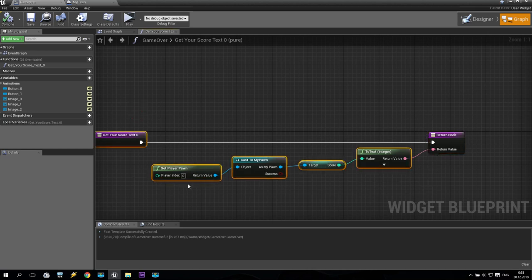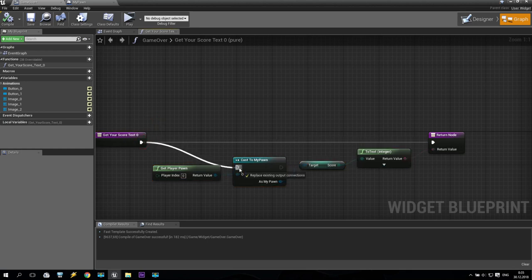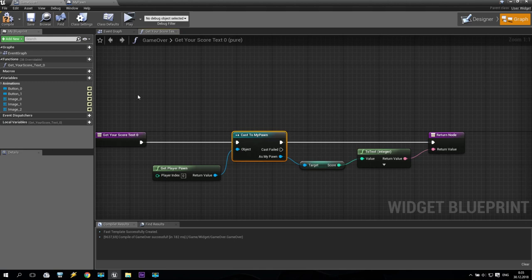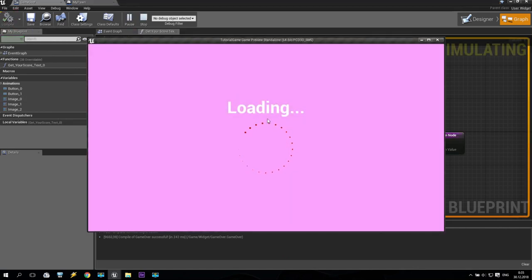Maybe we can see. So compile. You see, my compile time is 179, something like that. But if I go back to this, I would like to check if there will be a very big difference or not, because I saw this in some manuals. Compile. So it's almost the same. Maybe it's just a little bit faster. So maybe I will make it like this, like in some manuals. It doesn't matter. Play and check.